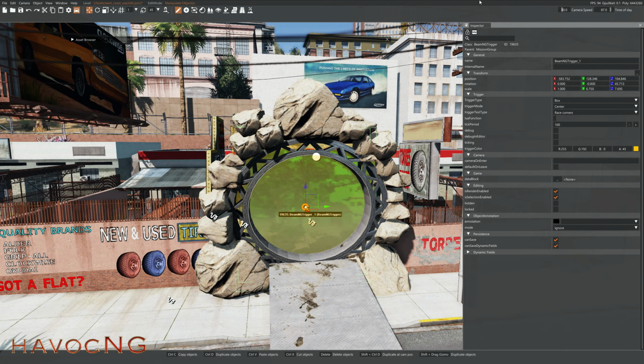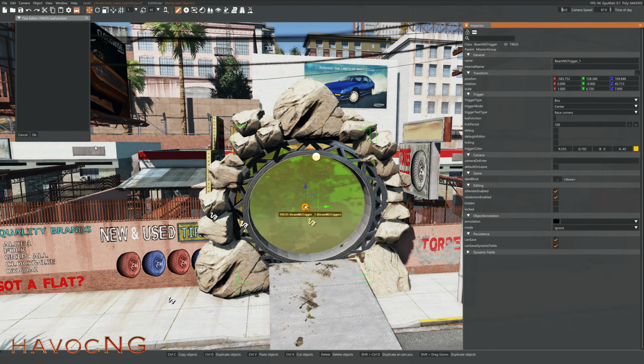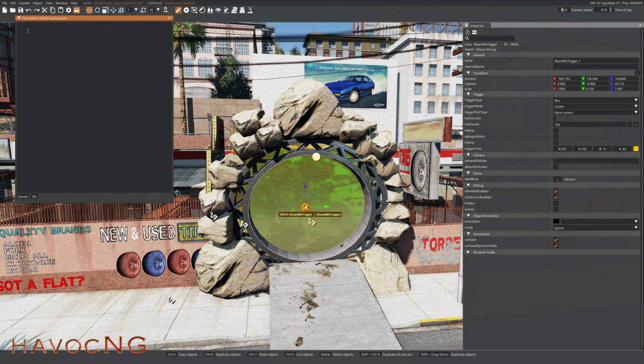Now if you want to come over here, this is the inspector. If you don't have your inspector open, just go to Window and then select Inspector. And right here you have Lua function. You see a little box? Click on that and this box will pop up. Put your cursor in this box and press Control V. And that information that I copied from my desktop from Notepad will pop up here.